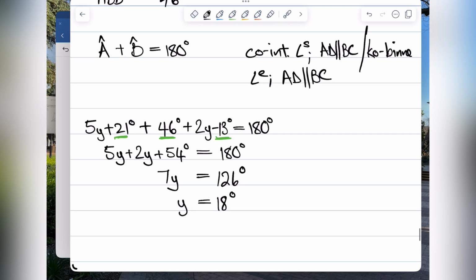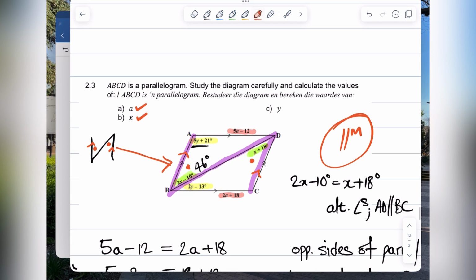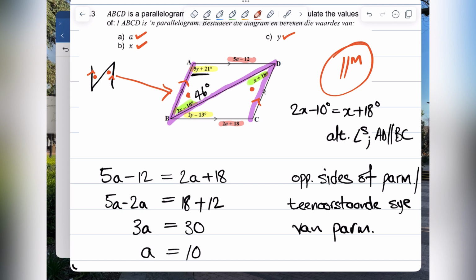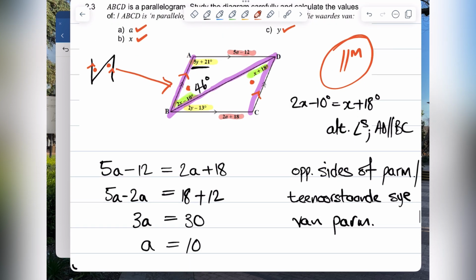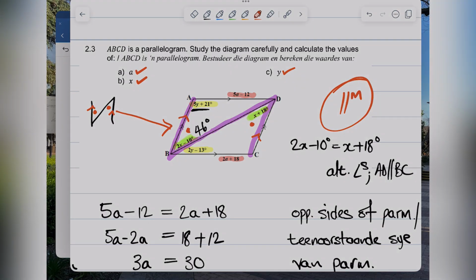So there we've solved for the value of y. And that means we have answered the whole question. So we found a, we found x, and then we found also the value of y. So this was quite a lengthy problem. It's only lengthy in this video because I need to try to explain every aspect of the problem. And hopefully that is helping, and hopefully it will add value to your understanding of solving quadrilaterals.